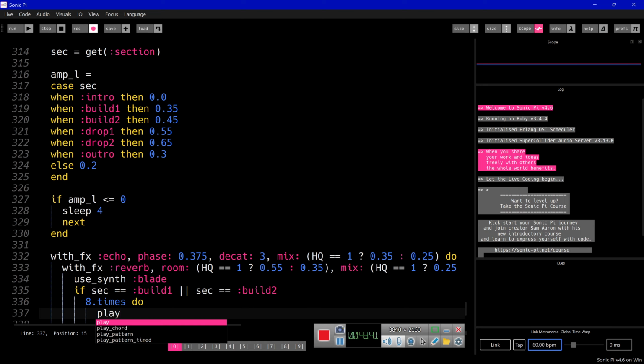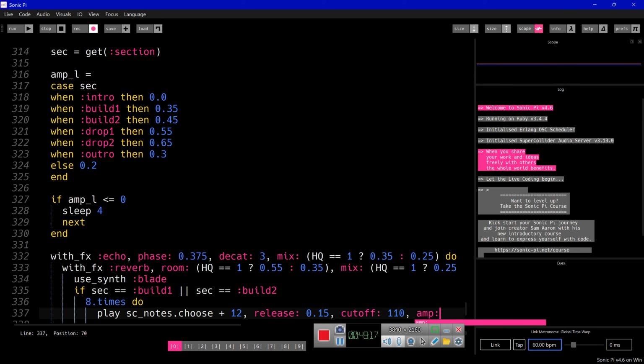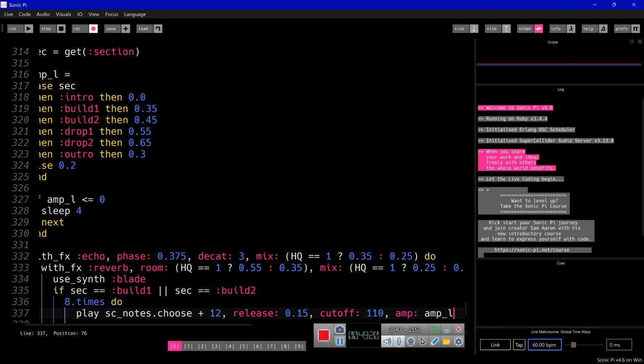Then for this set we play the scale notes we defined earlier and choose that plus 12, and release of 0.15 with cutoff at 110 and amplitude of amp we just defined.